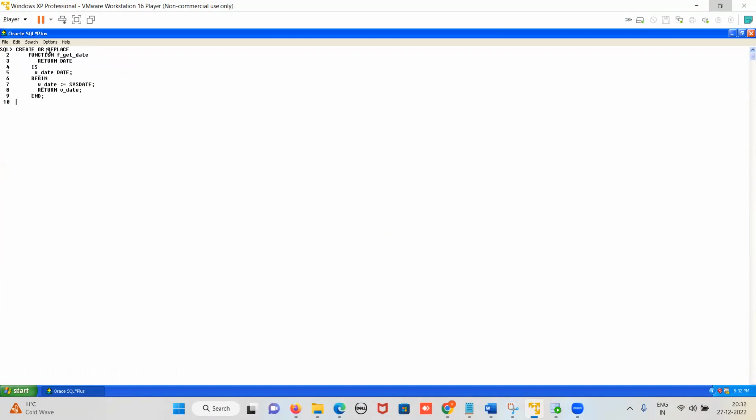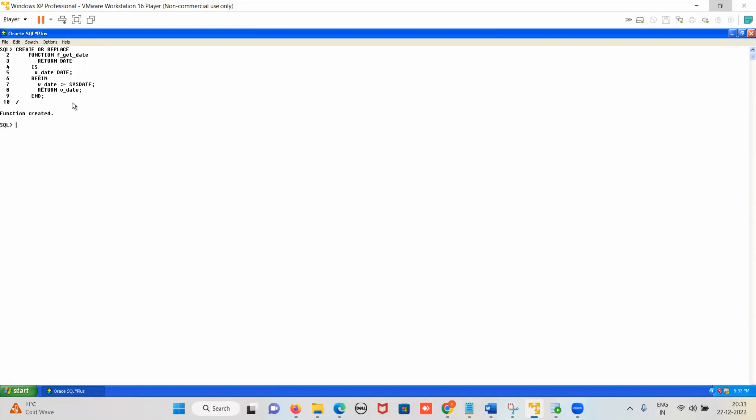This replace is not required, if you don't write it also, it is fine. Create or replace function name, return type is date, this is the variable v_date and the type is date, begin and end. And then we are putting this variable with the system date. So I have written sysdate and here this is colon and equal to, that means this value is getting into the variable named v_date, and return is what? This variable v_date. This will be returned in this return clause, and the output of this will be the system date.